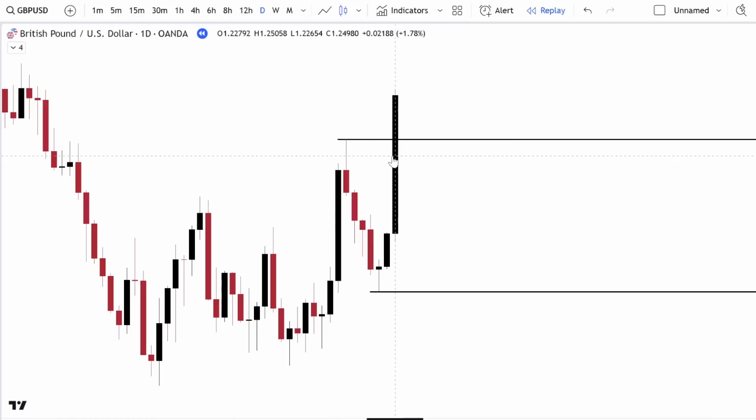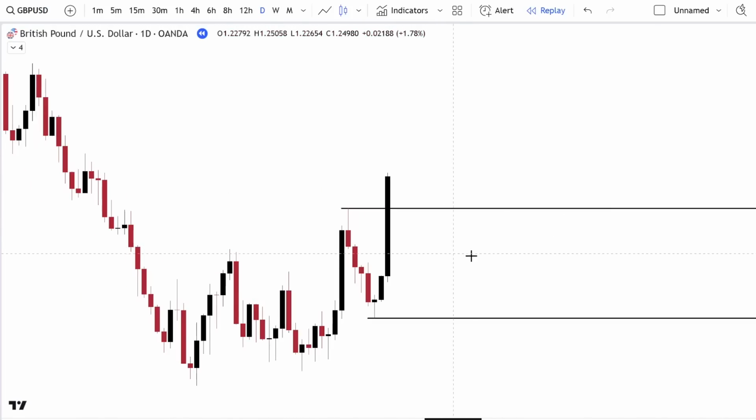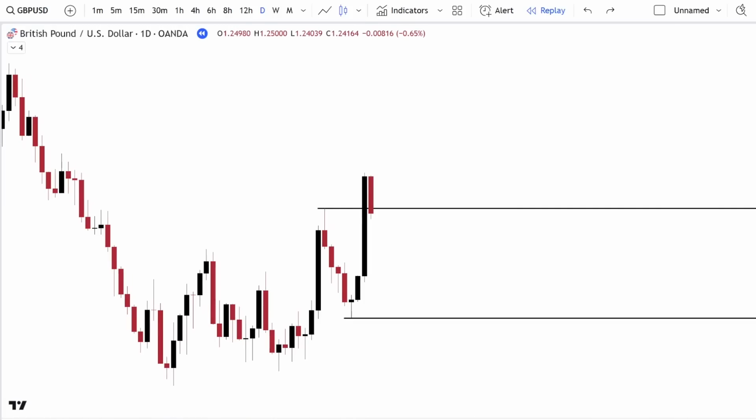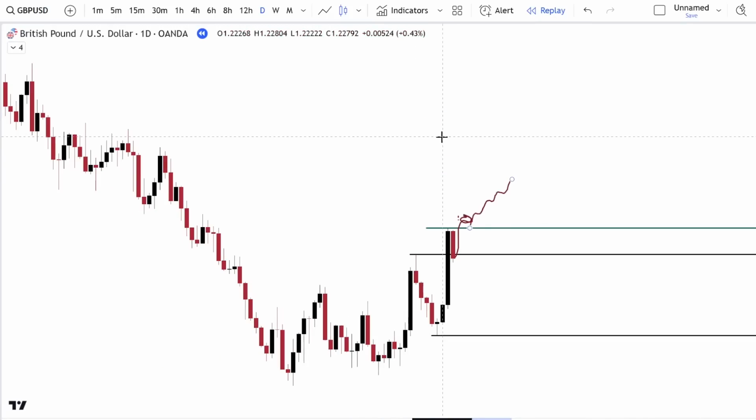So now we have a break. So what are we waiting for? Now that we have our break, we are waiting for a retest. This break does not mean price will continue higher. Absolutely not. We're waiting for a retest. So now we have our retest. So once you have your retest, you look at that previous breakout and you mark it. So now what we're waiting for is once price breaks above this level and closes, we can say now we have a confirmed trend. Until when?